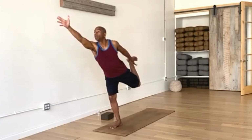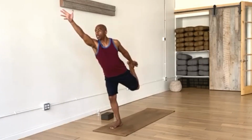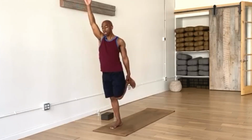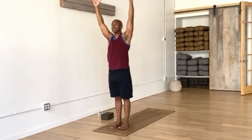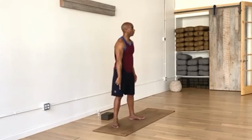To finish, coming out of the pose, we're rising up, squeezing inner thighs towards each other, releasing left foot to the floor, both arms up into the air for realignment, hands to your side. Okay, give that right foot some love. Okay, so you're just standing on it. Okay, yeah. Alrighty. We'll guide you through the other side.